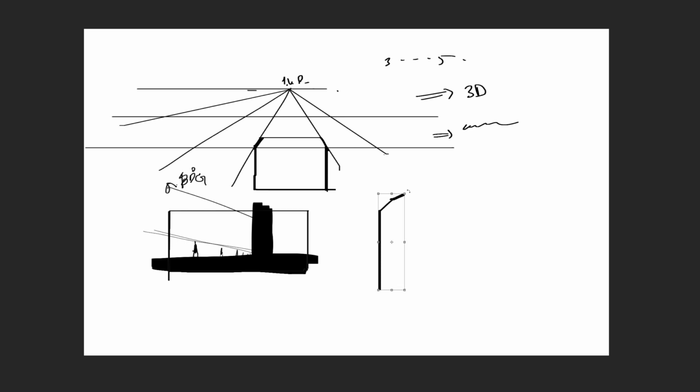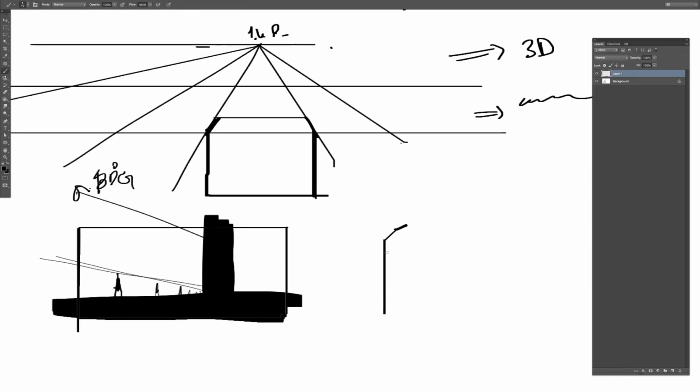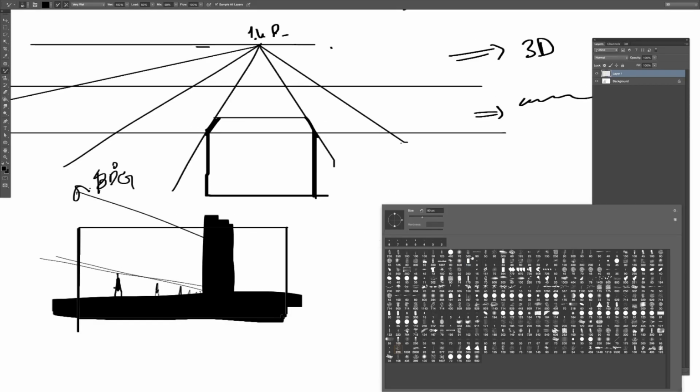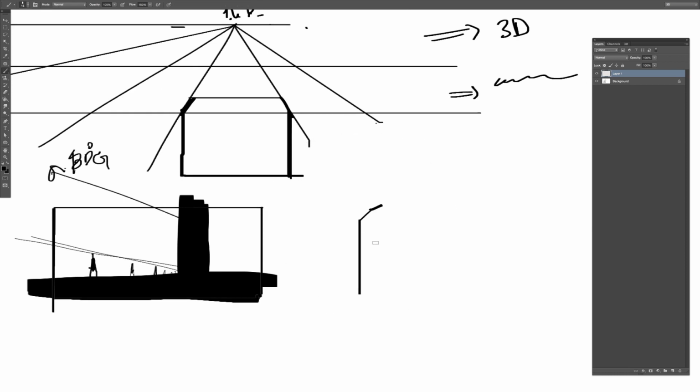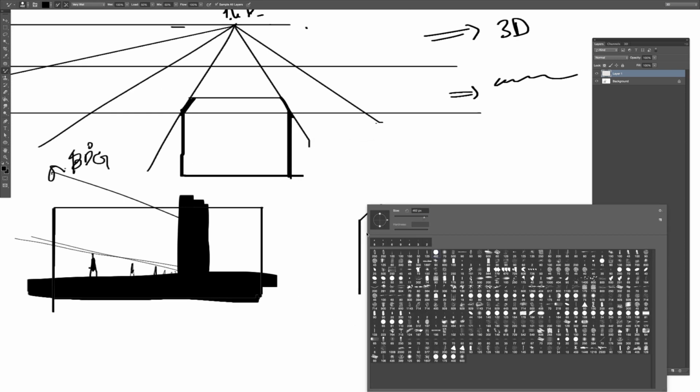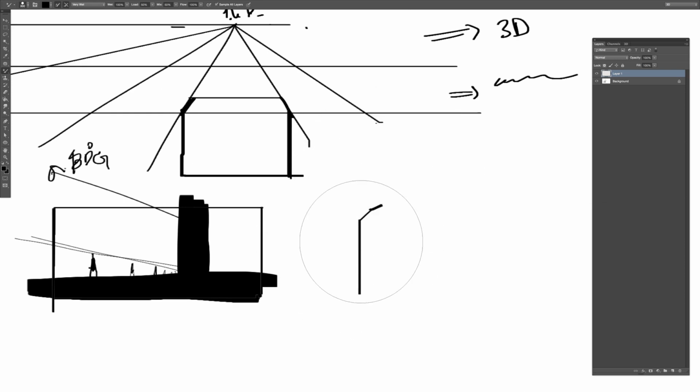Everybody knows what a lamppost looks like, and you can use this one as a story element. For example, in further lectures I will show you how to use the mixer brush, and by using the mixer brush we can just copy this guy, and then start quickly building our perspective.